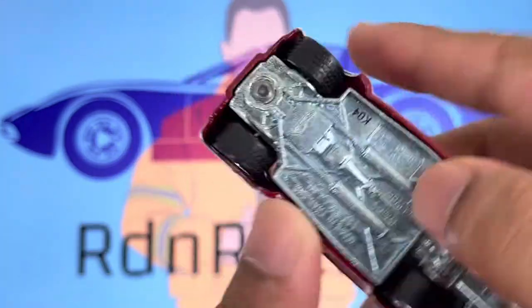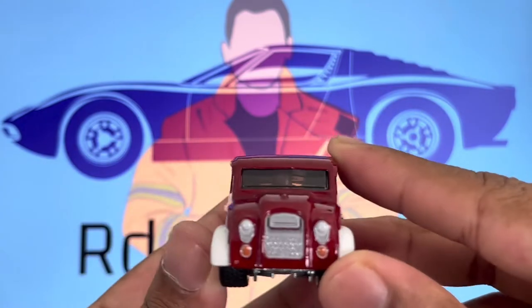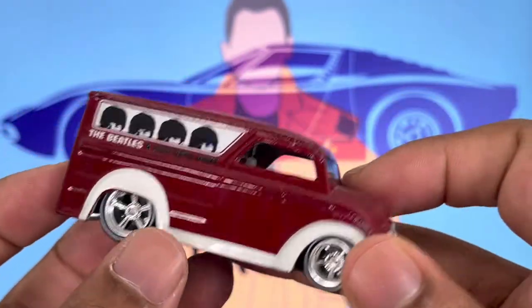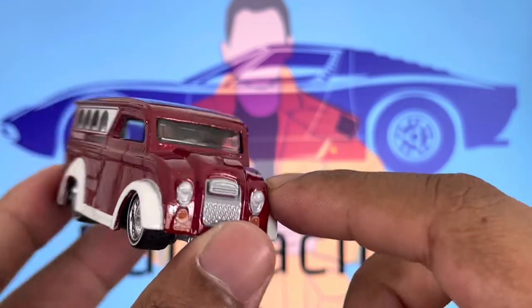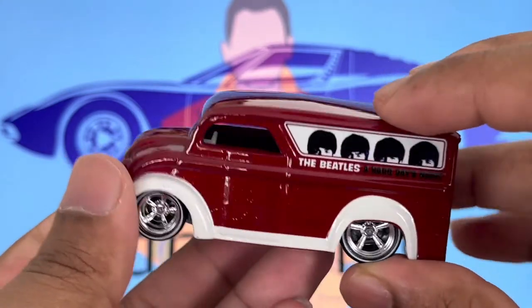So of course we have the weight right at the back, it feels heavy. It's a heavy vehicle, which I expect from all Real Riders. Then there's the front right here. Really amazing details. I'll get back to that in a while, but let's look at the front first and look at those fender flares. I mean, Girth Nation, welcome back to the channel. That's just phenomenal, isn't it?